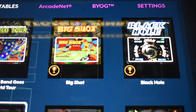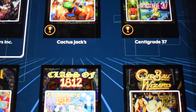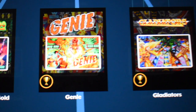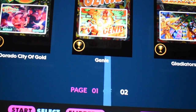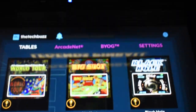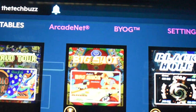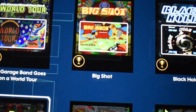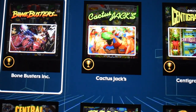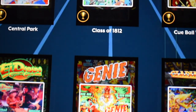Also included are 22 built-in titles from Gottlieb. You might think that they're old, but a lot of these games honestly are a whole lot of fun — I recommend anybody checking these out. It's really awesome to be able to compete online. AT Games did a wonderful job of getting the leaderboard set up and giving you the ability to play online and show what you can do in pinball.